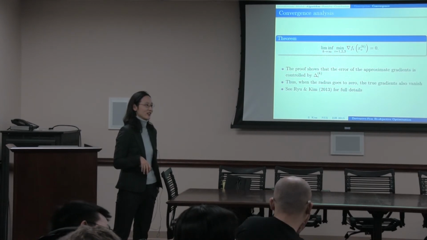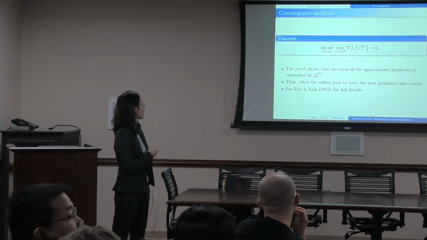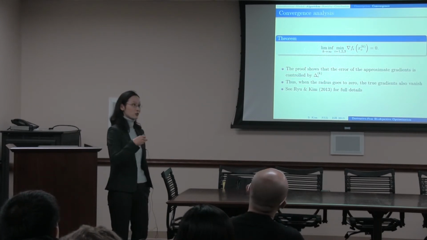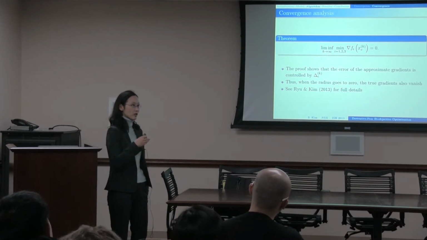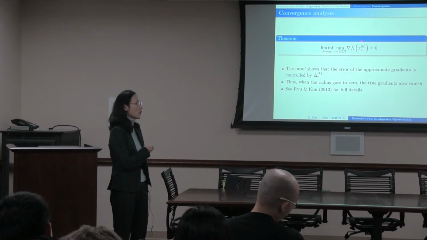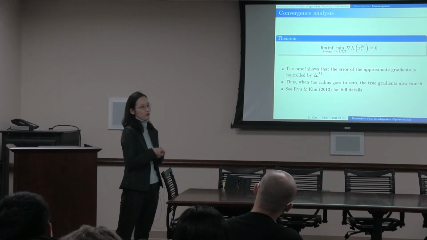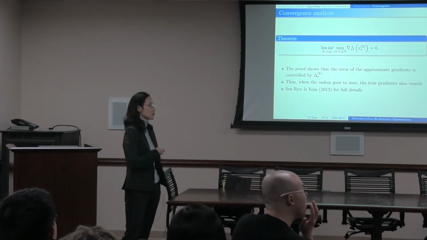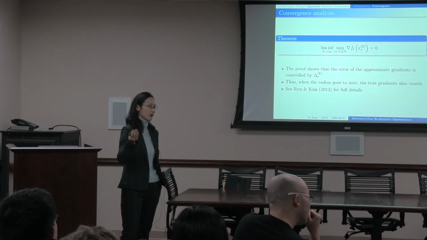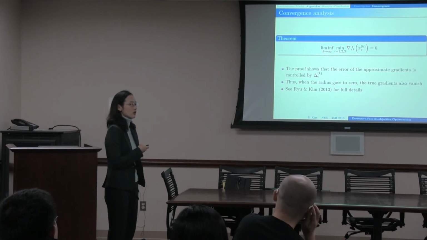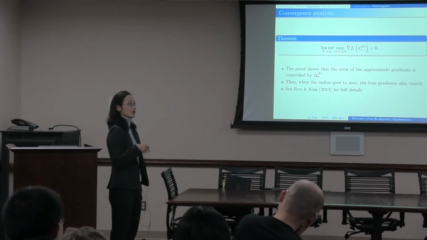But the convergence result says it goes to one of the three, though, right? So what it means is that if the iteration k is large enough, then these points will be close to F1, F2, or F3, the critical points. But what I mean is that these points cannot always stay around the critical point of, for example, F1. It must move around. So I think it's better to look at this from some kind of epsilon-optimal point of view. The iterate doesn't always stay around one of the critical points. It must move around.